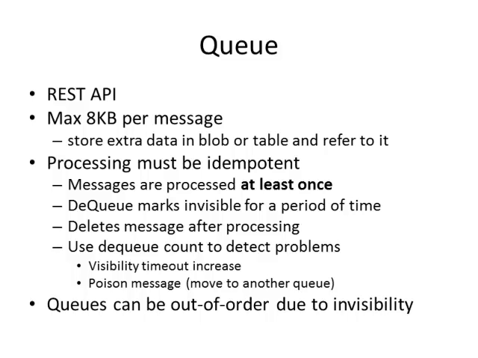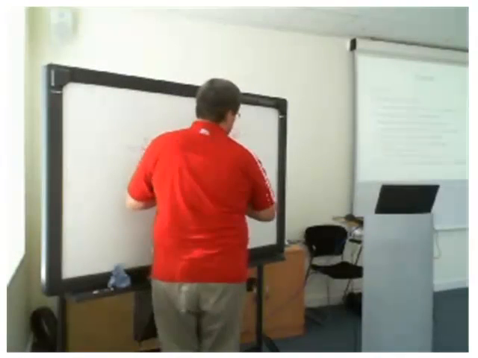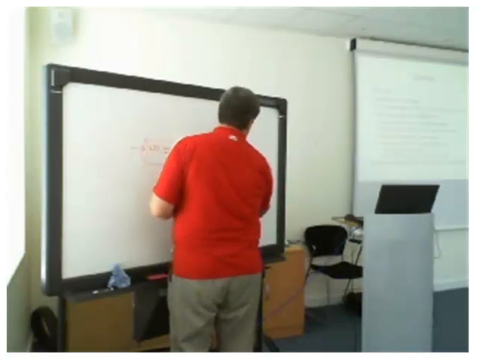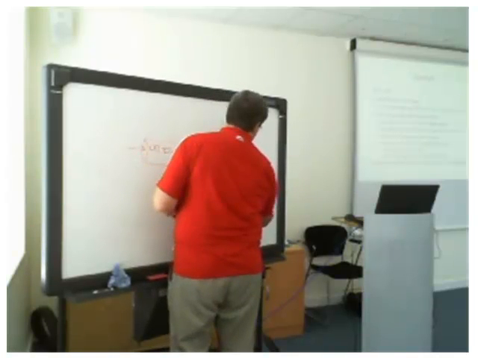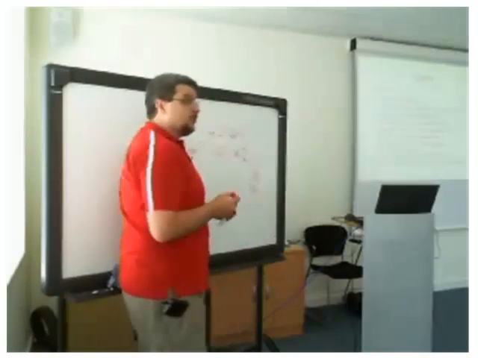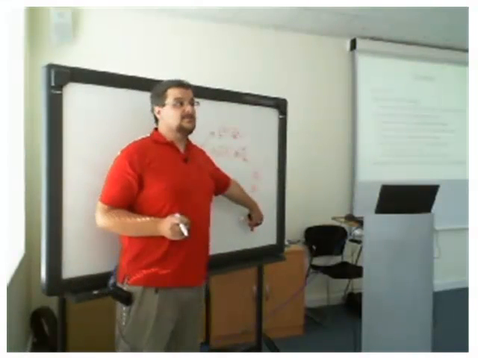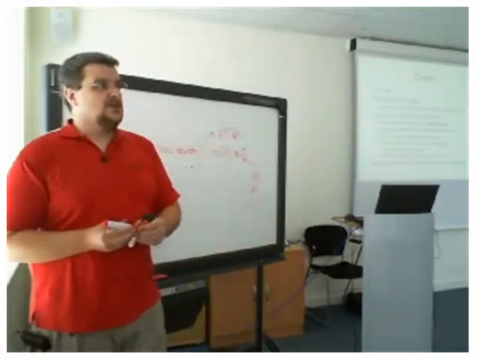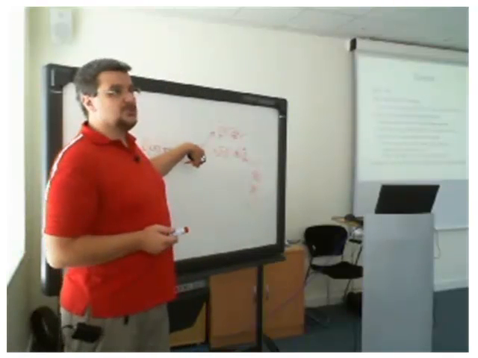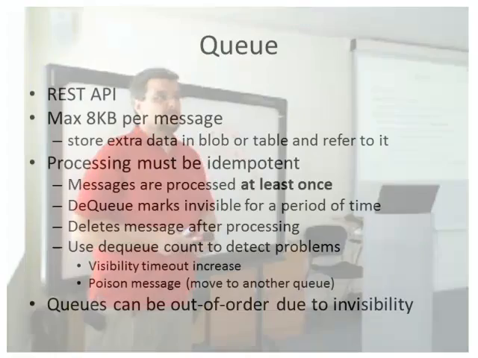Like I say, if this is a poisoned message, you can say, I've seen that it's been dequeued 5,000 times. You wouldn't let it get to that much. You'd put it in the queue of doom. But you've got nothing pulling those messages out yet. You can actually go in and examine those. And when you fix the problem, you can just feed those back into your main message queue and let them be processed.